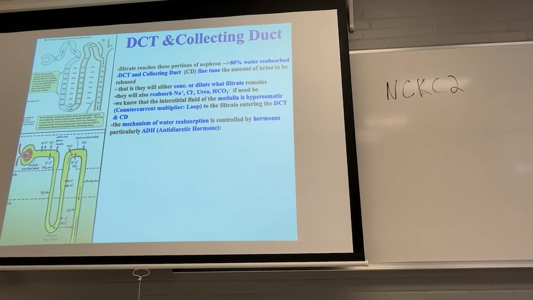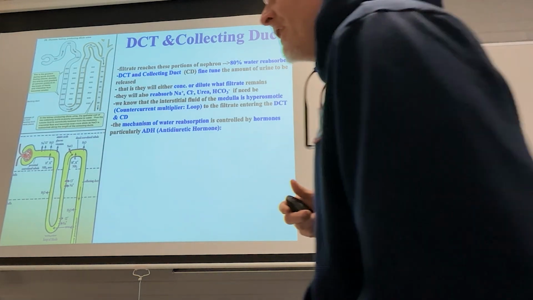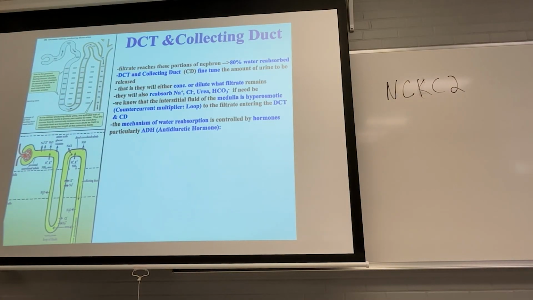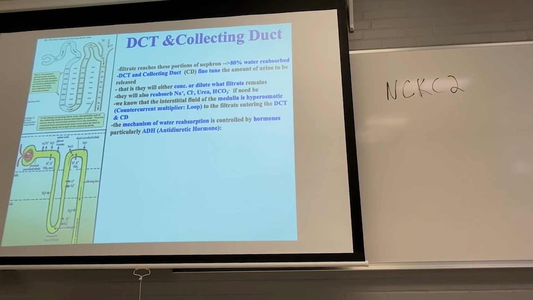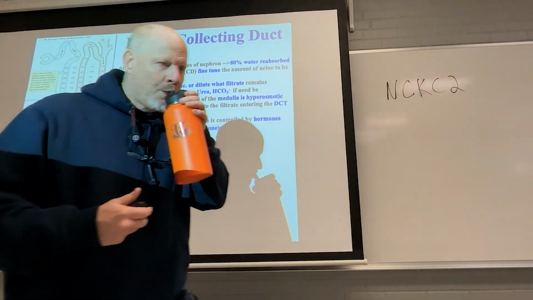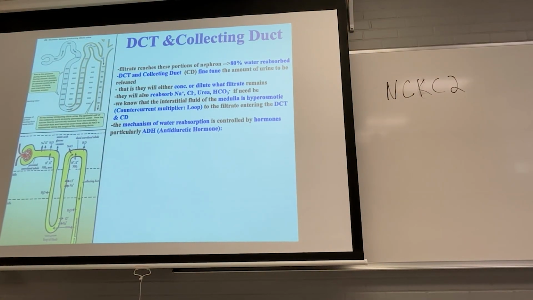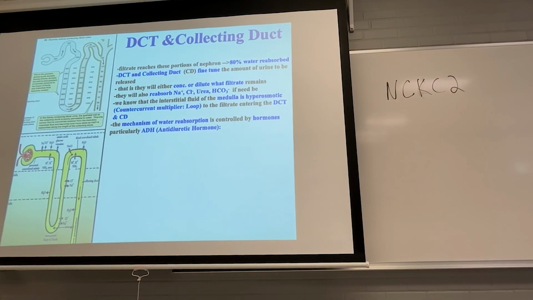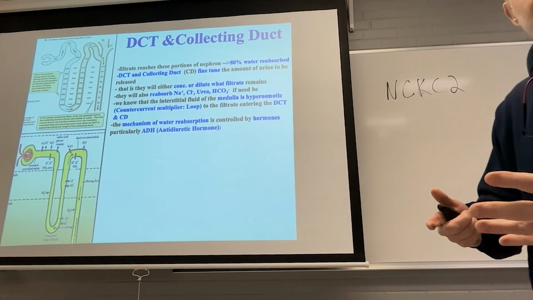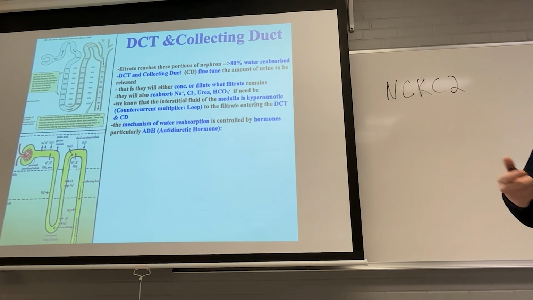So if you're drinking tons of water, all right, good for you. You should be drinking tons of water. Look, I'm drinking water today. Then you're going to produce a very dilute urine, right? The more water you drink, the more clear it is. I mean, the more watery it is, right?